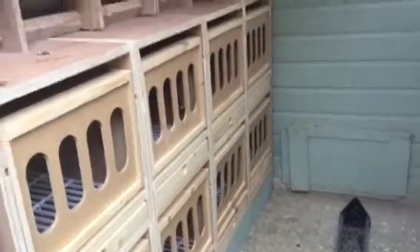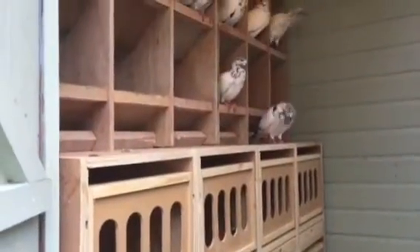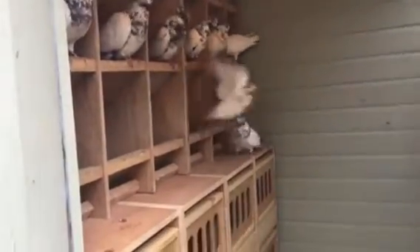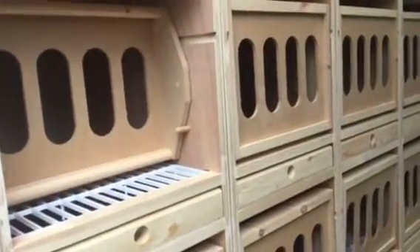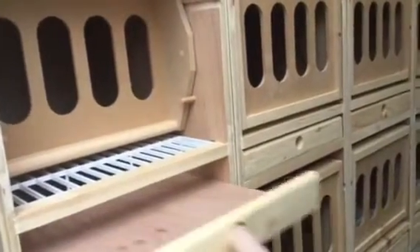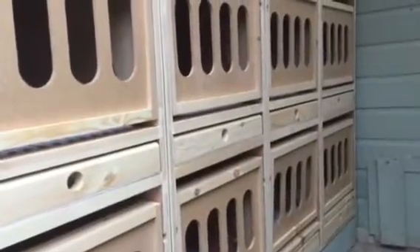Just a video to show my new boxes I just got for the tipless, to pair up and bring a bloody youngster out. All purchased yesterday, they just got here. I can't wait to fit them in. Obviously I'll put a food and drinker on there and fly a hen bird or fly an old bird out of an individual box. You can put a tray in and shut them off so nothing goes in when you want.